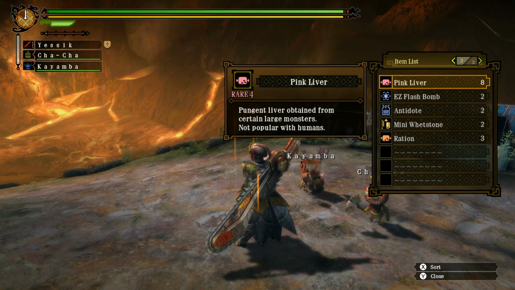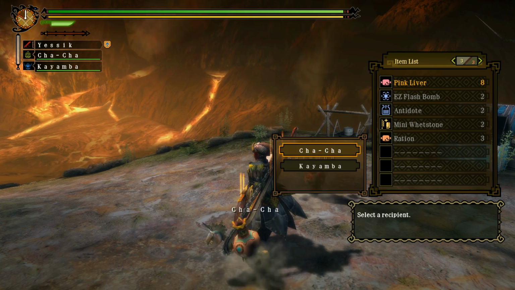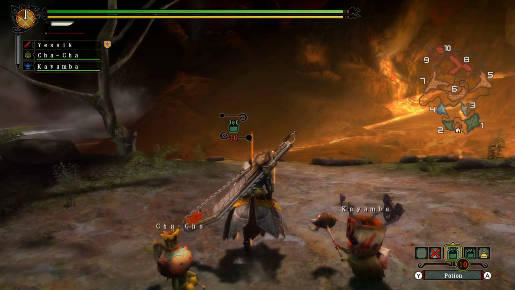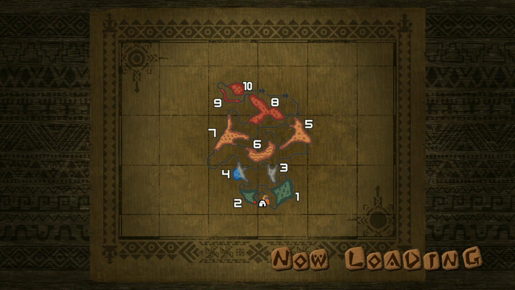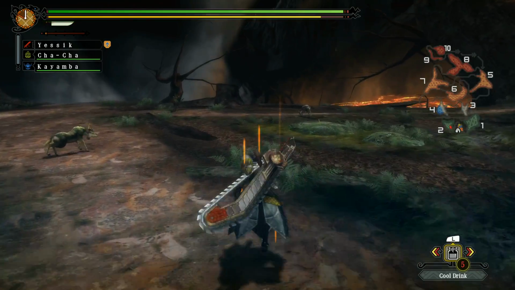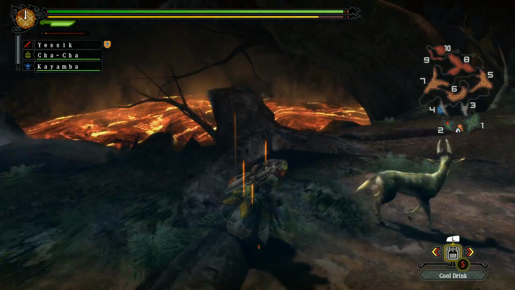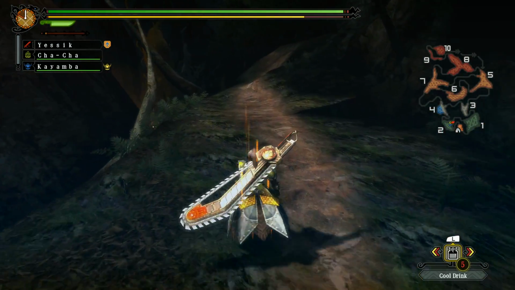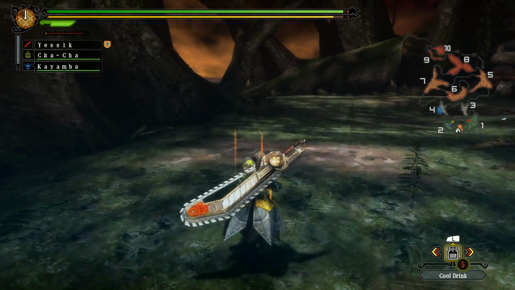Item pouch. Let's give one pink liver to Kayamba now. I also may want to stop and mine for a while in this, so it all depends. It all depends on the items I use, where I am. We will see what happens and where the Rathalos is. Now, I don't know exactly where it starts, so I'm going to assume 1, 3, 4, or 7. So I'm going to go in that order. And I'm not going to down a cool drink yet, because I don't have to. I also forgot to bring any traps, which would be really nice.